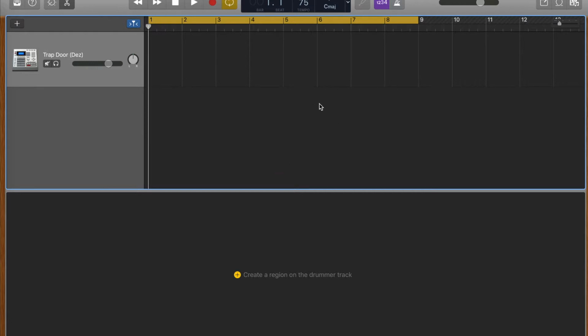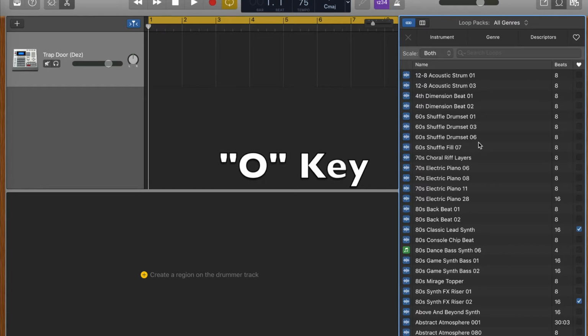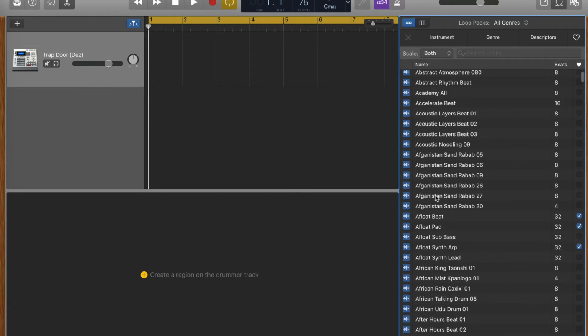You can use a shortcut key. The O key brings out this Apple Loops window, which you can use to add your Apple Loops. Basically, Apple Loops are pre-recorded sounds you can use. As you can see, I have over 5,000 items, which is over 5,000 sounds. So I'm going to start with this. We're supposed to create a sound that I've created before, but I'm going to show you how to do that very fast. Usually this takes time, but you know how it works.